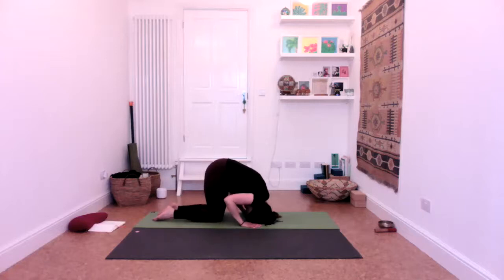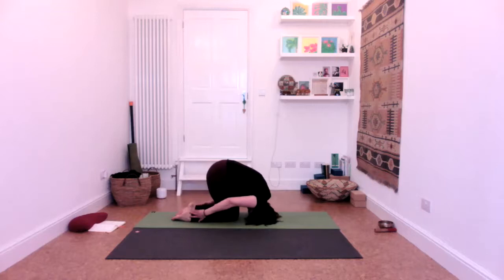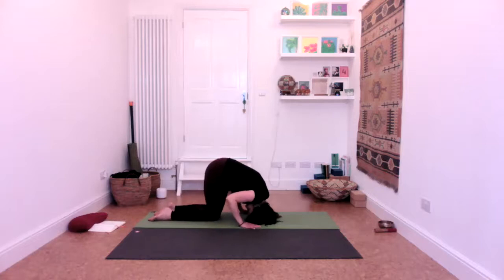Shoulders are drawing back and down. Hands are under the shoulders. Hips over the knees. This is a headstand without doing a headstand. And you're just going to breathe here. So a lot of people, I guess if you have the right proportions, you can walk your knees in if it feels all right on your neck, and then reach back with your hands and hold on to your heels. But I think you have to have the right proportions. My arms are sort of proportionally shorter than my legs, so I can't quite reach, and it ends up straining my neck. So I just stay here.